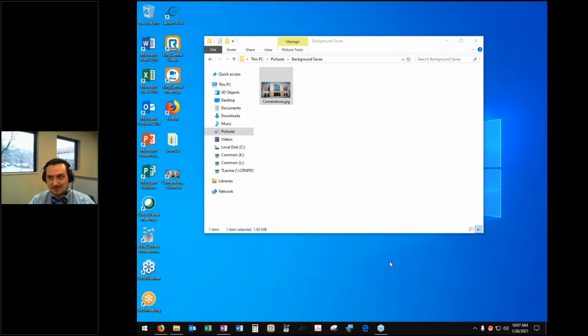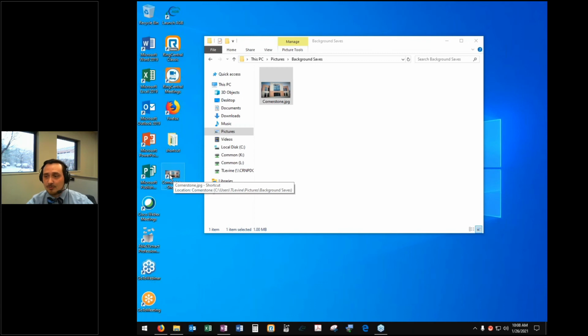Just to be very clear about it, because I think I didn't fully elaborate earlier, when you create a desktop shortcut, what you're doing isn't actually saving the file there. What you're doing is creating a link to where it's saved. If I scroll over the shortcut, which I am now, you'll see a little blurb pop up. That blurb is cornerstone.jpg, which is the name of the file, along with the fact that it's a shortcut.